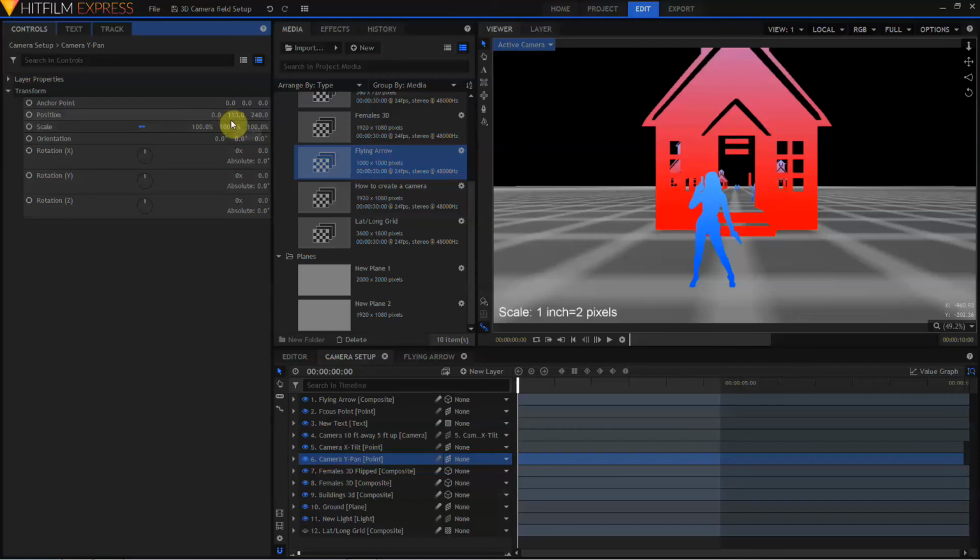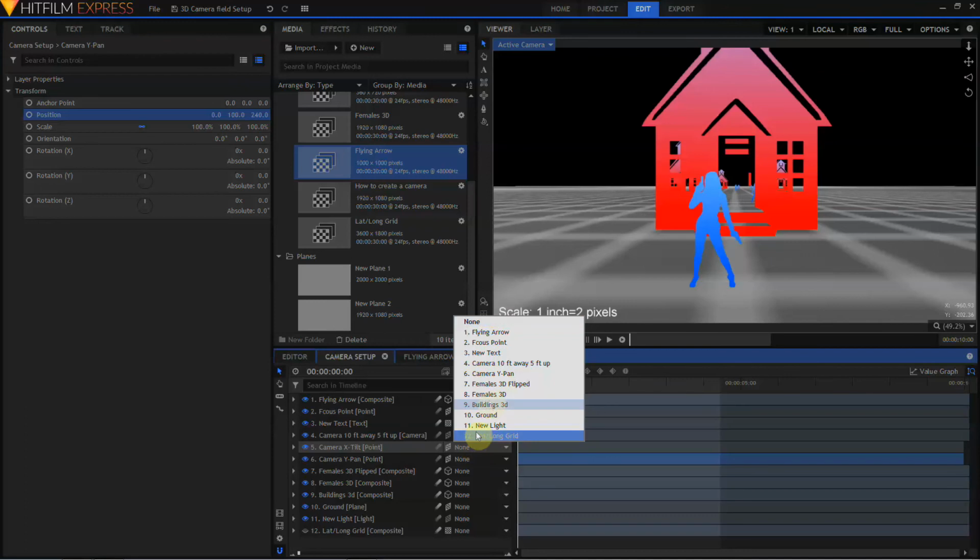I'm going to go ahead and move camera Y pan down about 13 pixels. Technically, I don't need to do this. I just move the Y point position off the X point so that they don't exist in the same position in space. It makes it easier to grab and adjust them later on. I'm going to parent X tilt to Y pan.